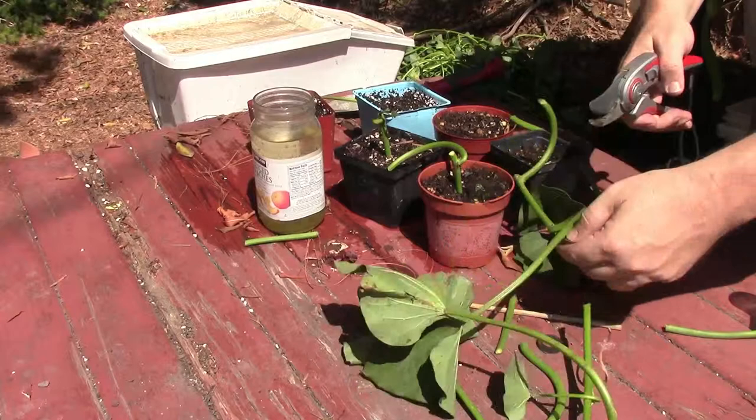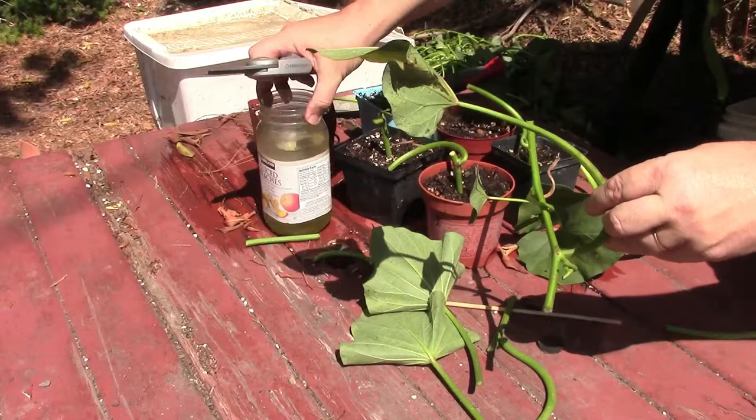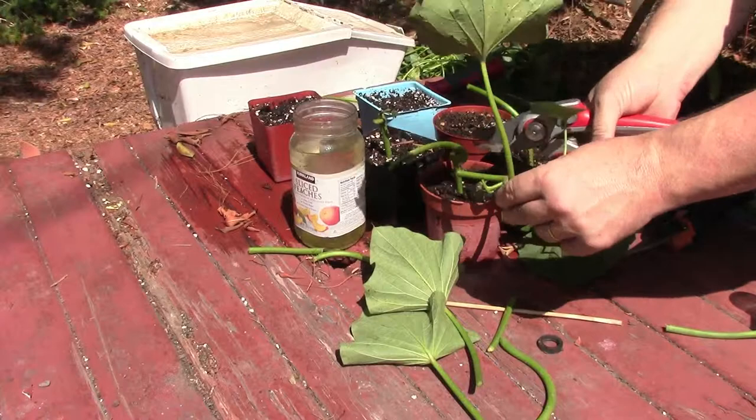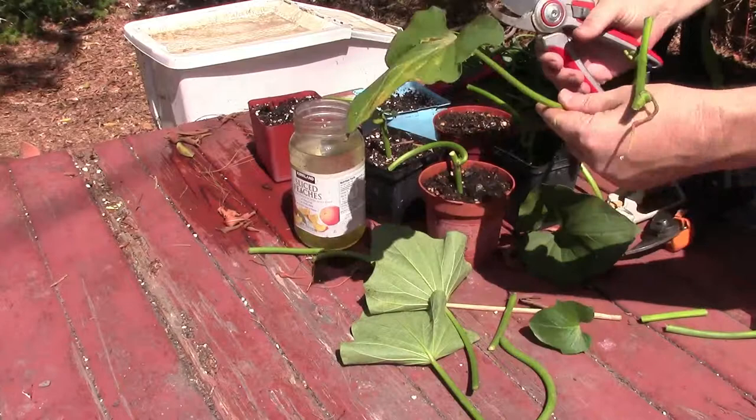Again we've got a node on the bottom and we'll take the leaf off at the top, put that in, and we'll just see how these go. Now I'm also going to do the same thing — I'm going to put some in this jar of water over here. I like doing it in clear bottles. It does have some problems with algae growth, but I find it's much easier to see the root progress, which is exactly what you want — to see when things have started to root. It's a lot clearer than putting things in soil where it's hidden from view.